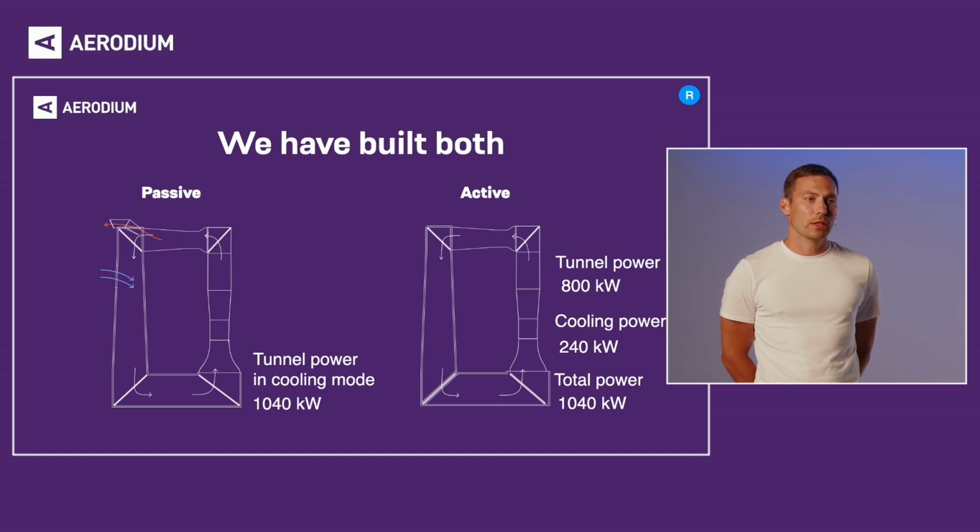Now, you obviously need to consider also the additional cooling power from the active cooling system, from the chillers, from the pumps, etc., that comes on top of the tunnel power. But the main point that I wanted to focus on is the total power at the end. In both these situations, you can see that the total power is roughly the same. This has come from our simulations, and the actual real-life situation shows these power figures to be exactly the same.